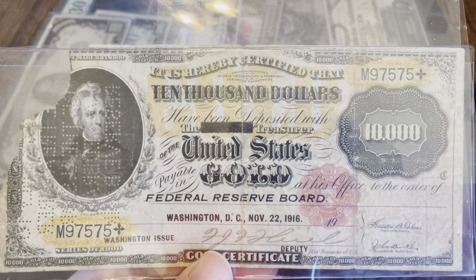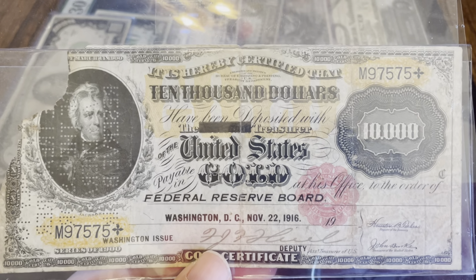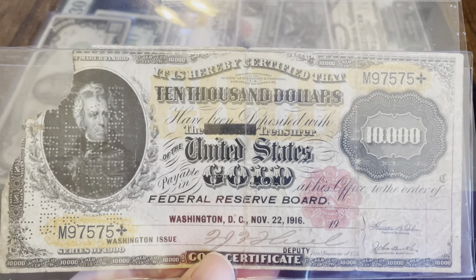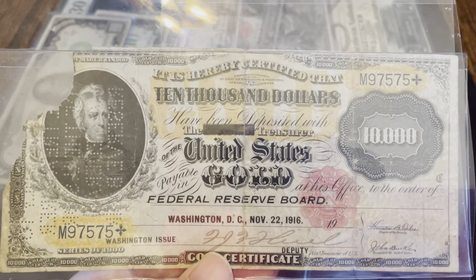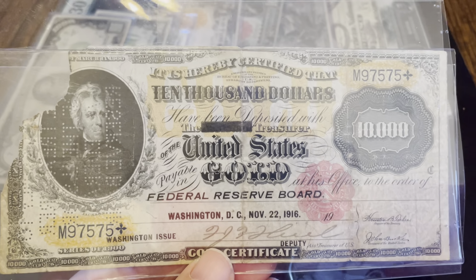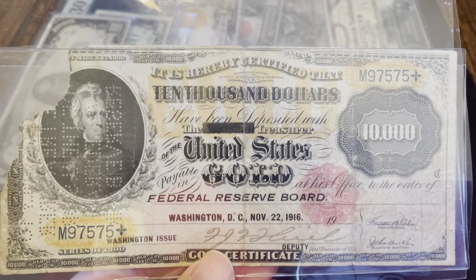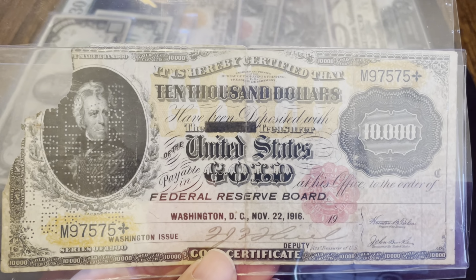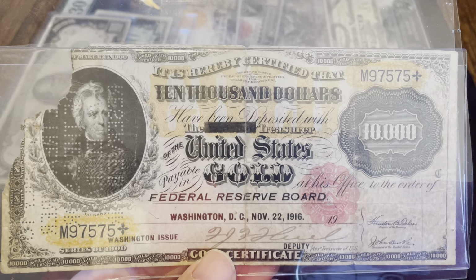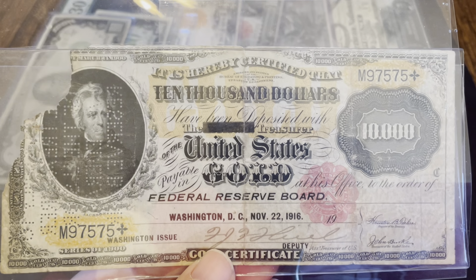People did a mad dash to get all of these, and then went to the banks the next day to try to redeem them for $10,000, and found that, obviously, they were no longer redeemable. That doesn't mean that it's not a cool note. Like I said, all of the notes were redeemed, so the only way you're going to have one of these notes is if you have one of the notes that came out of that 6th-story window. That's how these got out into the public. Such a cool story on a $10,000 bill. In this condition, it's probably only worth $1,500, $2,000, somewhere like that. Even though it's a $10,000 bill, and even though it's real.